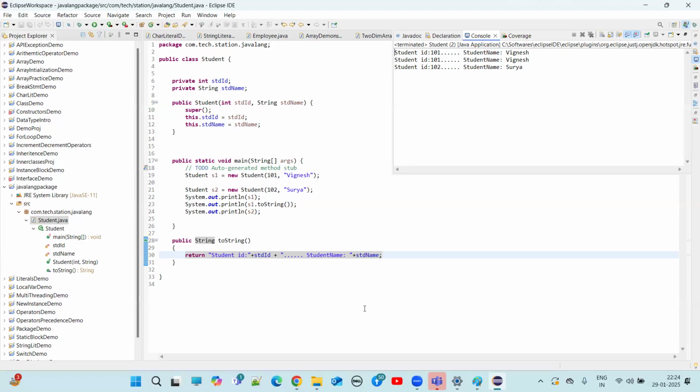So a lot of changes came. These are the basics. Now we are on basic concepts. If you don't understand this, you cannot understand annotations and all. If you understand this clearly, then the remaining things are very easy. Java 8, Java 9, the latest updates we will see, but those are very easy. These are the main things we have to understand. So it is highly recommended to override the toString method in every Java class, because if you want to see the string representation of an object, you should override the toString method. Clear?